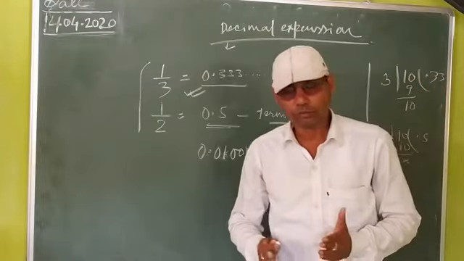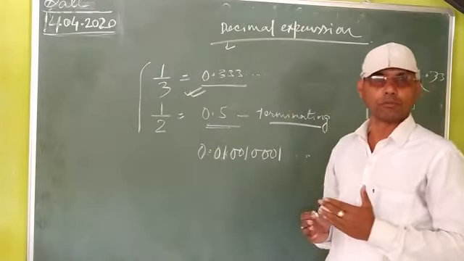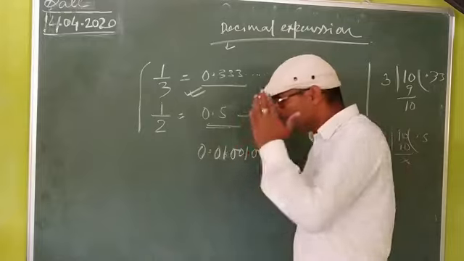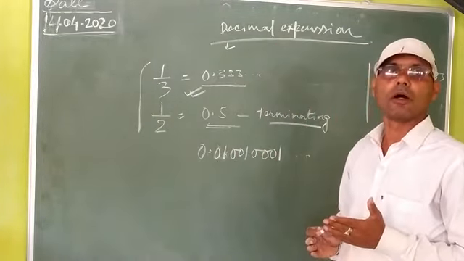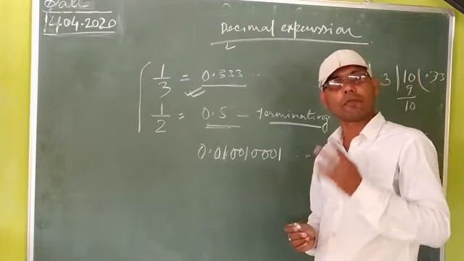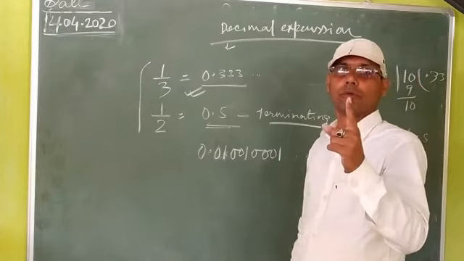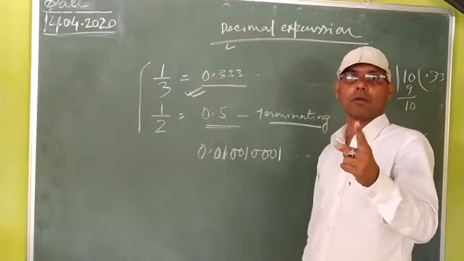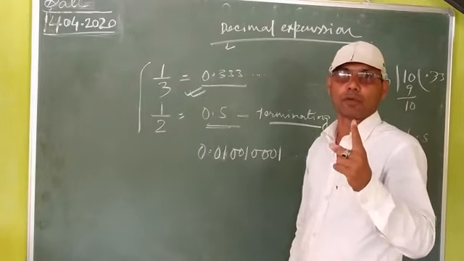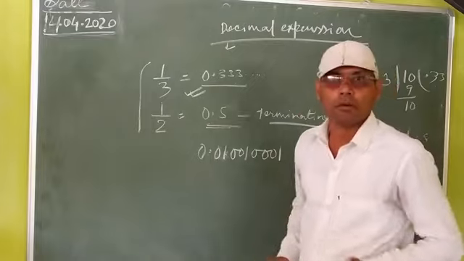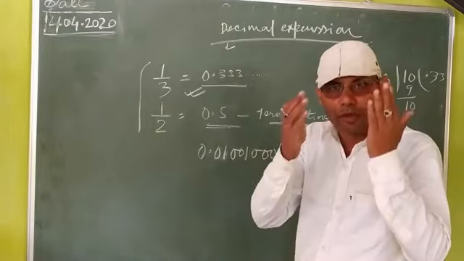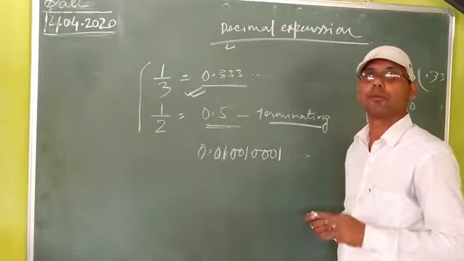Now it's your prime duty to write all the topics, all the terms taught by me, as questions. At first, a question going to you: what is a rational number? Which example do you have to write? What is an irrational number? You have to write its definition and give some examples also. This is homework for you.